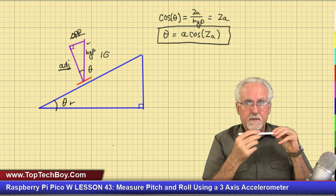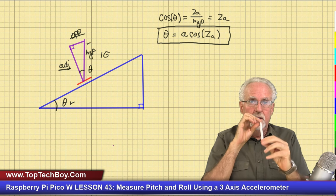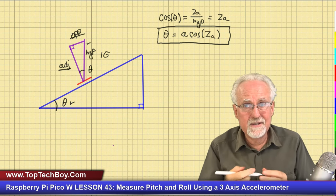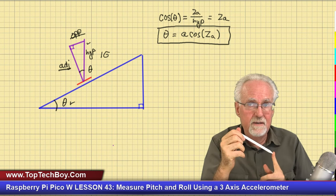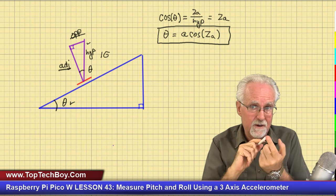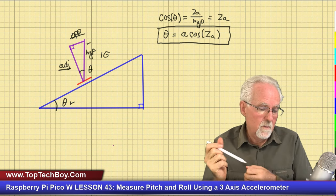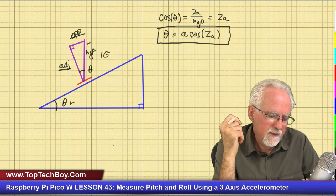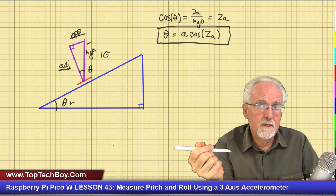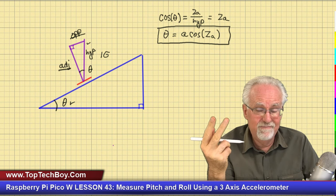But the problem is that's going to give me the tilt whether it's tilting this way or that way or any which direction. I'm losing all access to whether I tilted positive or negative, whether I tilted along the y-axis or the x-axis. I've got to think: is there information that I have that I'm not using? Yes there is — and what is that? The other two accelerometers.